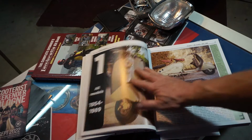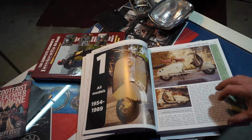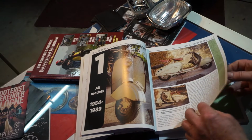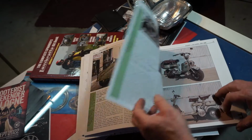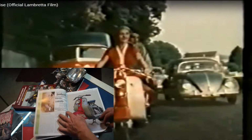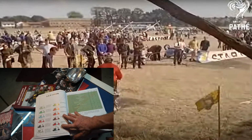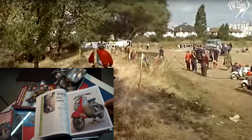Okay, so here's our first page. All models, 1954 to 1989. So this section just goes through the models as they are, skipping through. I'll just give you a brief look at this. Then we're coming to some of the colours of the earlier models, the Series 1s, and some of Model Ds, Model As.